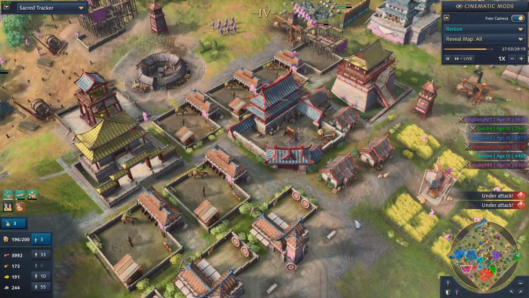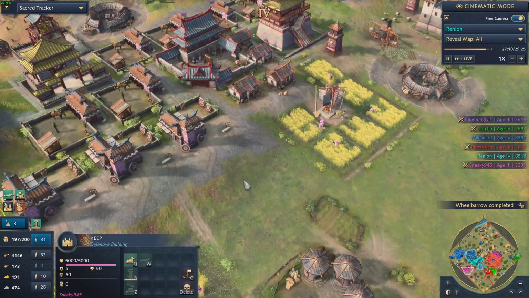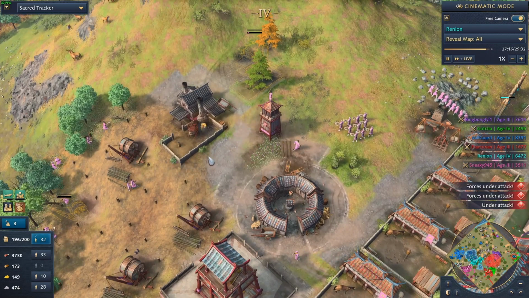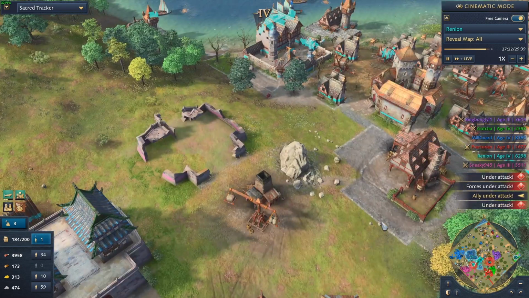Meanwhile, Sneaky down here has just been left to his own devices, just building castles, landmarks left and right, stables, archer ranges, steady food production, just chilling like a villain down here, just unbothered, left to do his own thing. It's pretty interesting.